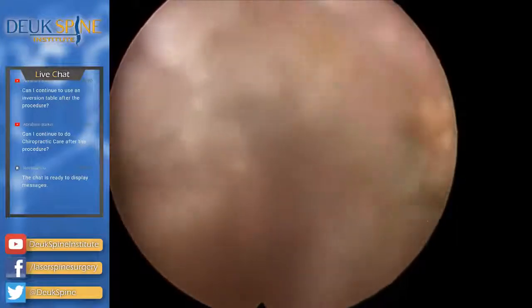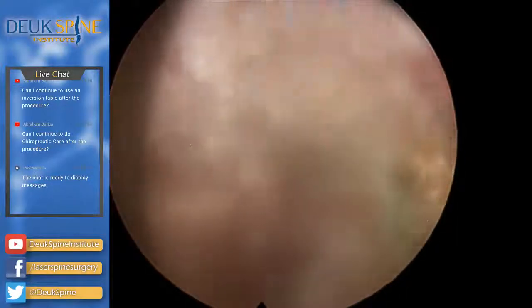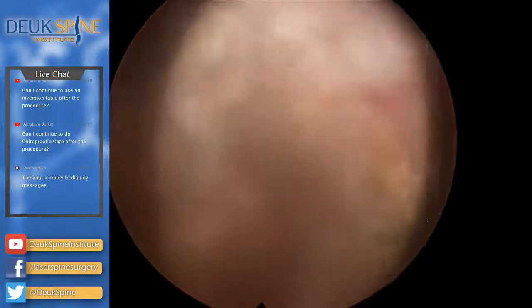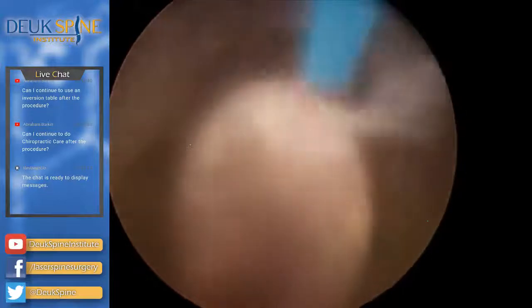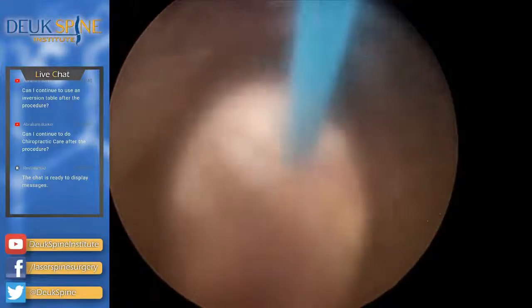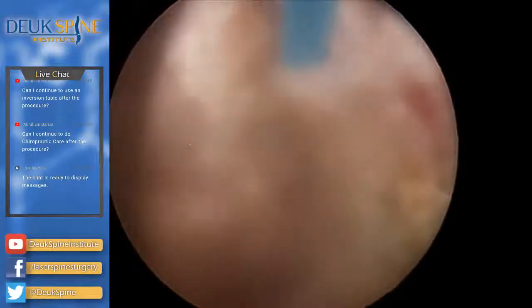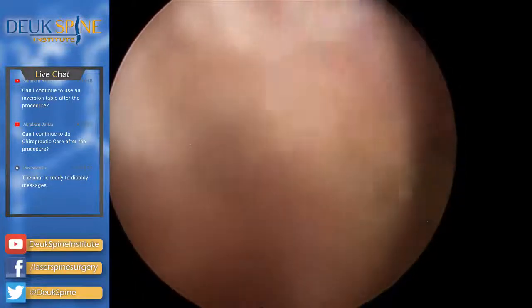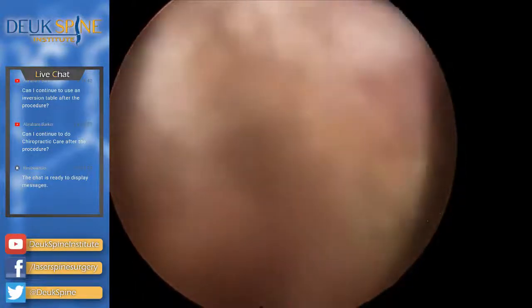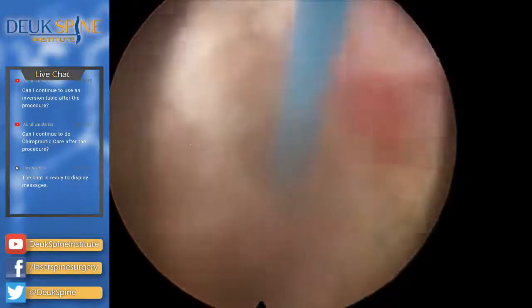We tested her disc, and she had, I can't remember, either 8 or 10 out of 10 pain at this level. But she had already had the facet rhizotomy done by the time I got in here. So we know that she still had pain from the disc. Otherwise, if it was from the facet joint and I did the discogram and the facet's already been treated, then she wouldn't have any pain. But she did have pain because she actually had pain from the facet and the disc. So we did both. Dr. Patel treated the facet with a rhizotomy before I got in here, and I'm doing the disc treatment with the laser.